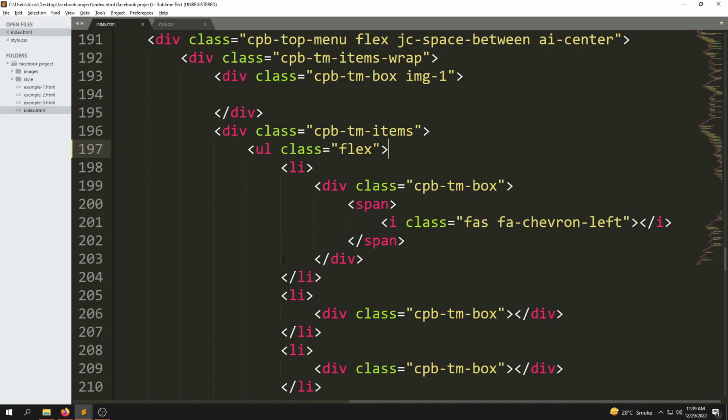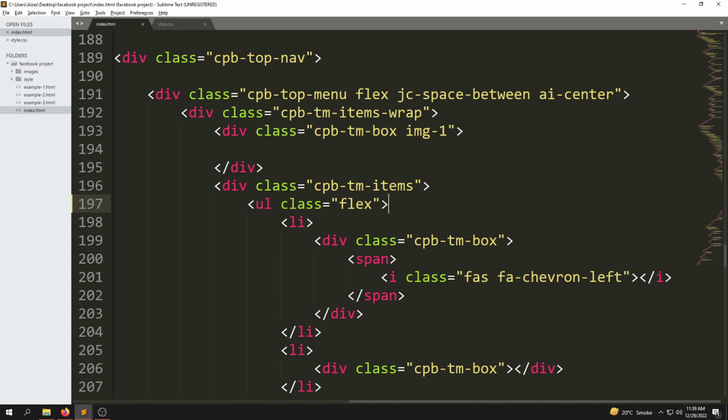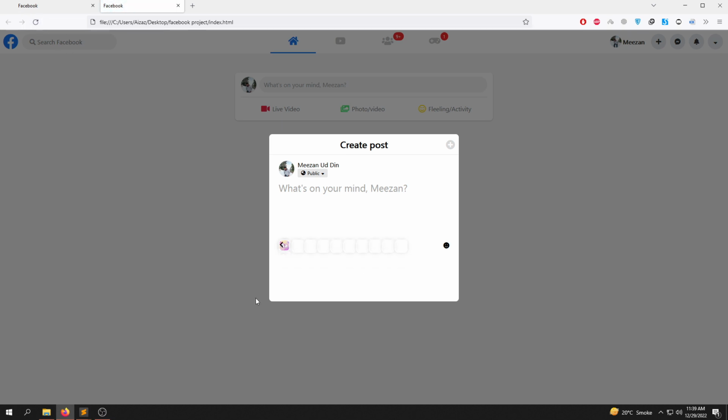So what we are going to do here, we are going to use a flex class here. So we'll say flex, we will save the file, and now you can see the difference. Now it's overlapping this.